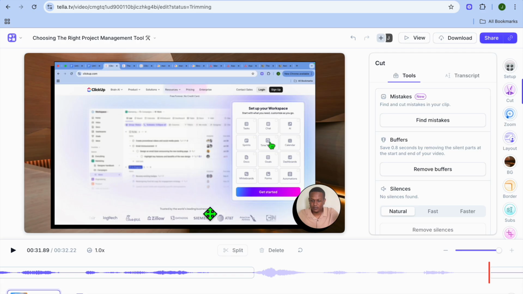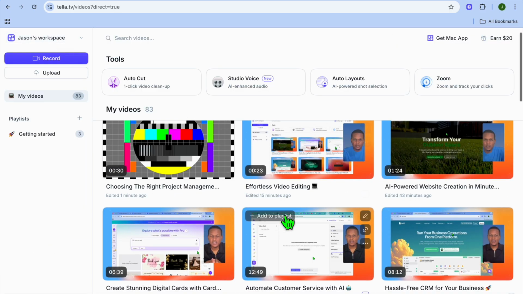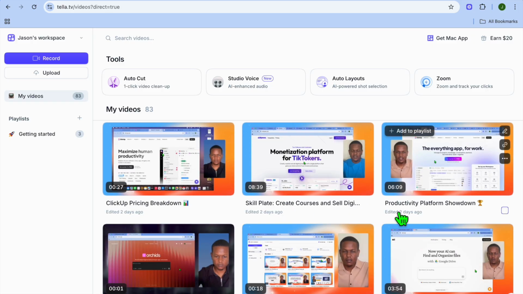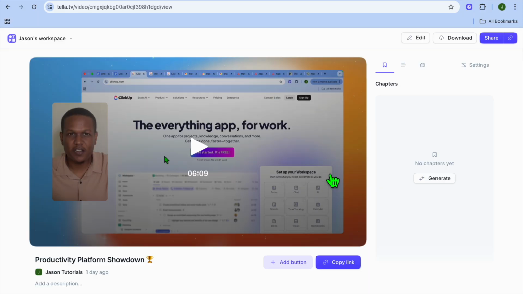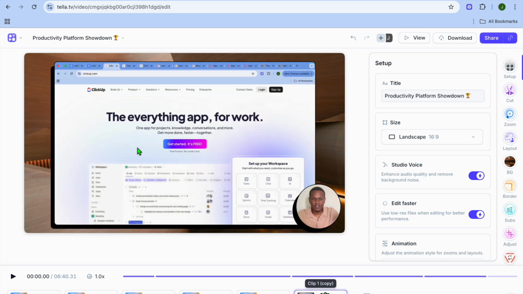And by the way, if you want to combine numerous clips, the way you'll be able to do that is by tapping on the three dots right here. You can tap on copy to existing video or copy to new video. After you have done that, you can go back to the videos, and let's say for example, I would like to add it to this video right here. I'll select the video, then select edit. After you have done that, you're just going to tap on Command V, and you can see right here that the clip has now been pasted. So that's how you'll be able to copy and paste a video clip to another video. And it's as easy as that.